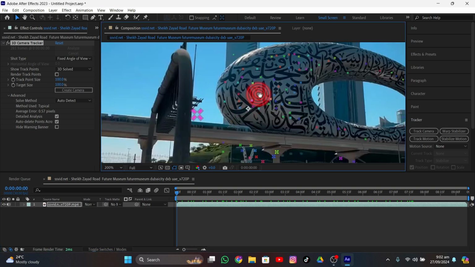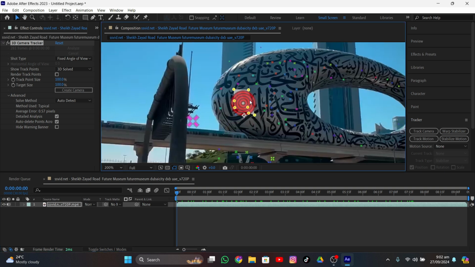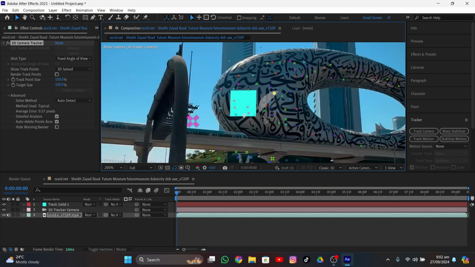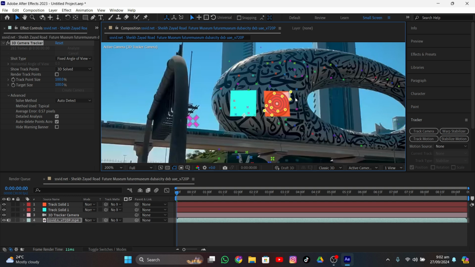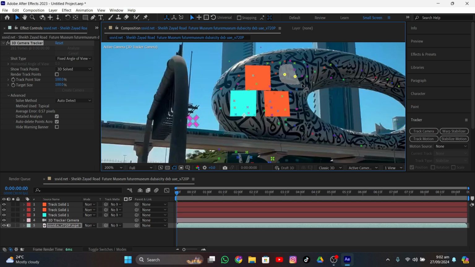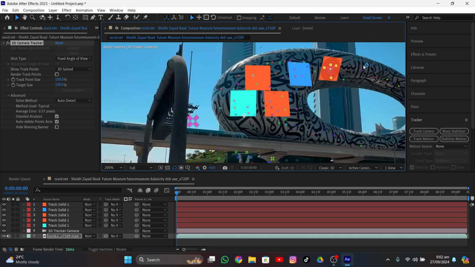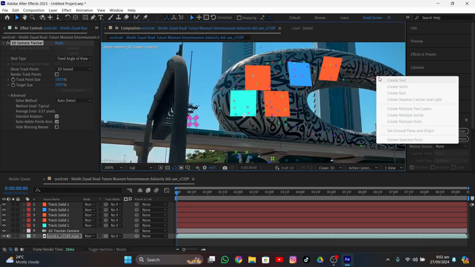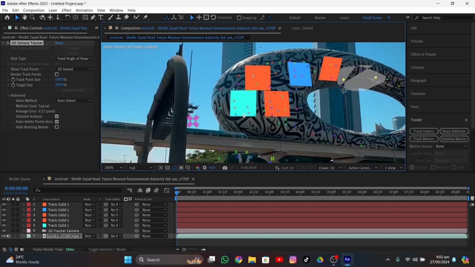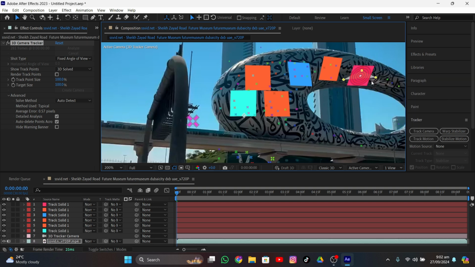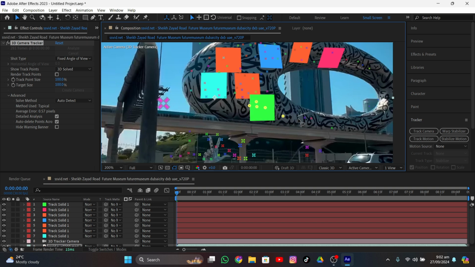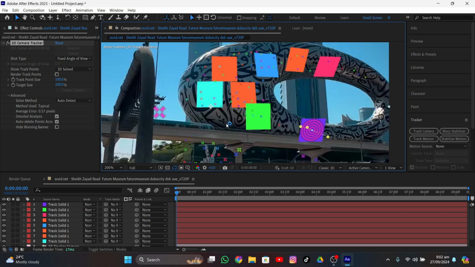Now let's select some of the trackers by just dragging around, right click, create solid in camera. Let's select another one also, create solid. Let's select some more of them. We're just trying to make a shape of the museum of the future, because I think that's important. If I create so many solids in different areas of the museum, we will be able to define the shape of the museum. Okay, so it's going to be very easier for us. And if I go ahead and select this one, create solid, and again that one, right click, create solid, it will help us in making a 3D scene in Blender.